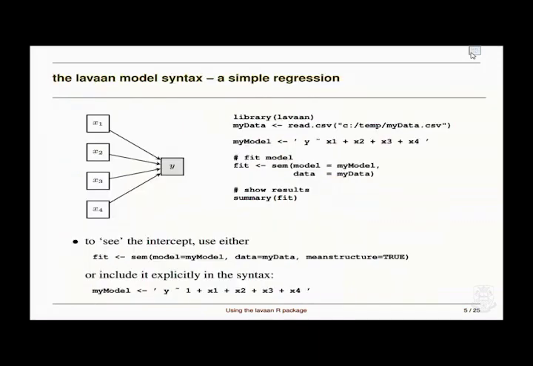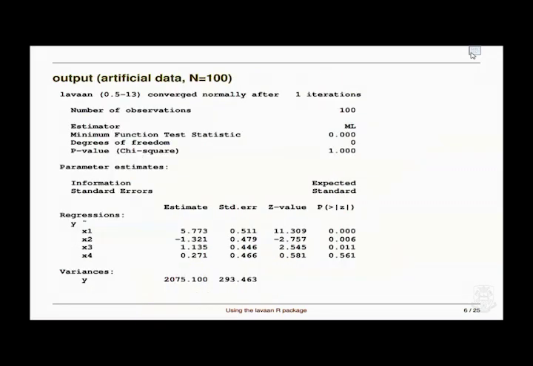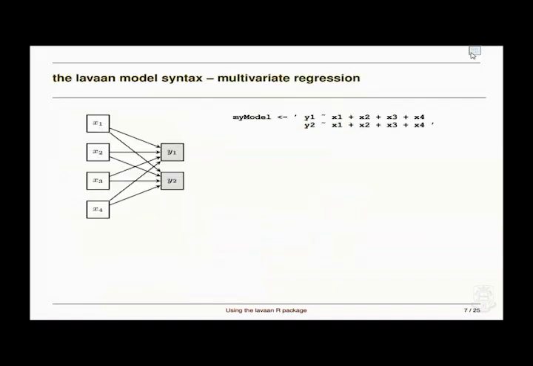Using lavaan, again, you can do a simple regression analysis the exact same way. The code is slightly different, but it's very similar. So you import your data, specify the model, then ask for some summary output, and you'll get something that looks like this. You'll notice that the estimator is maximum likelihood, but the estimates, the coefficients that come out of the model, are exactly the same as you'd get from a standard regression approach. Again, this is because it's a simple model that we did. But you can also specify other things.